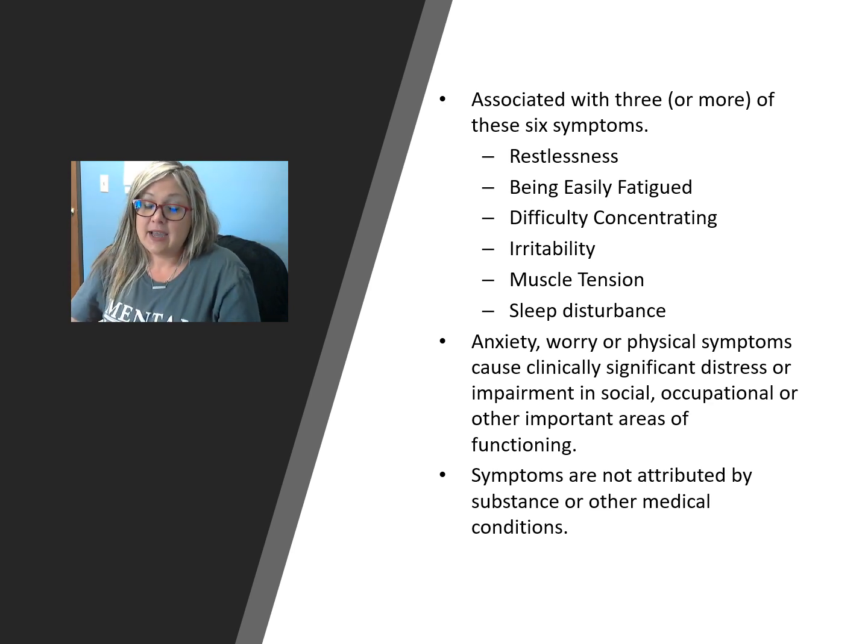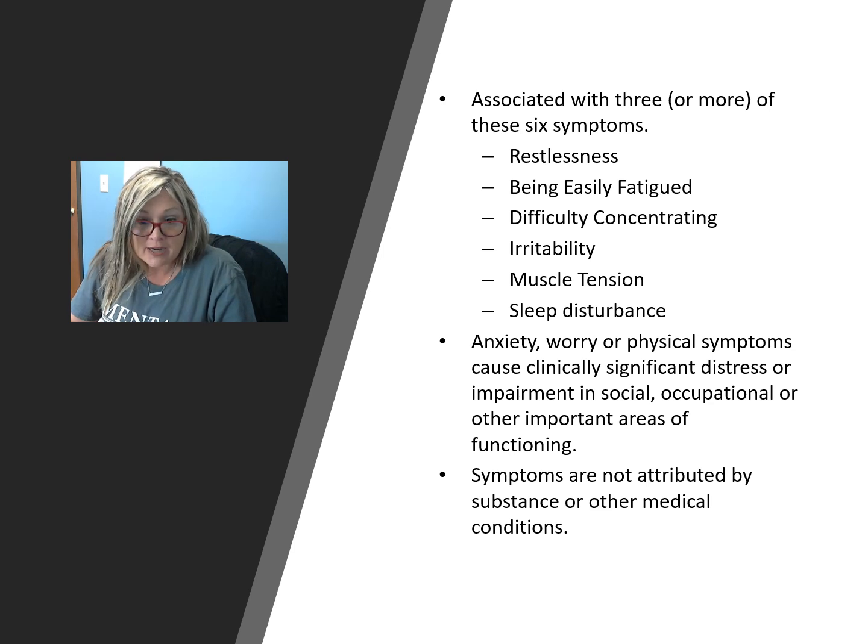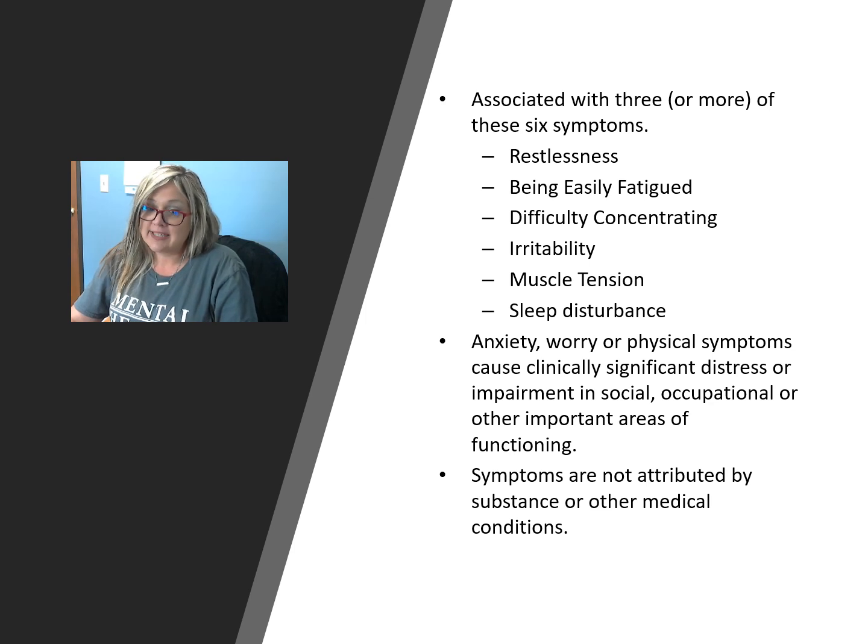When making a general anxiety diagnosis, a person has to be experiencing at least 3 of these 6 symptoms. This would include restlessness, being easily fatigued, having difficulty concentrating, irritability, muscle tension, and sleep disturbance. The anxiety, worry, or physical symptoms need to cause clinically significant distress or impairment in social, occupational, or other important areas of functioning to get the diagnosis. The symptoms also cannot be attributed to any other substances or other medical conditions.